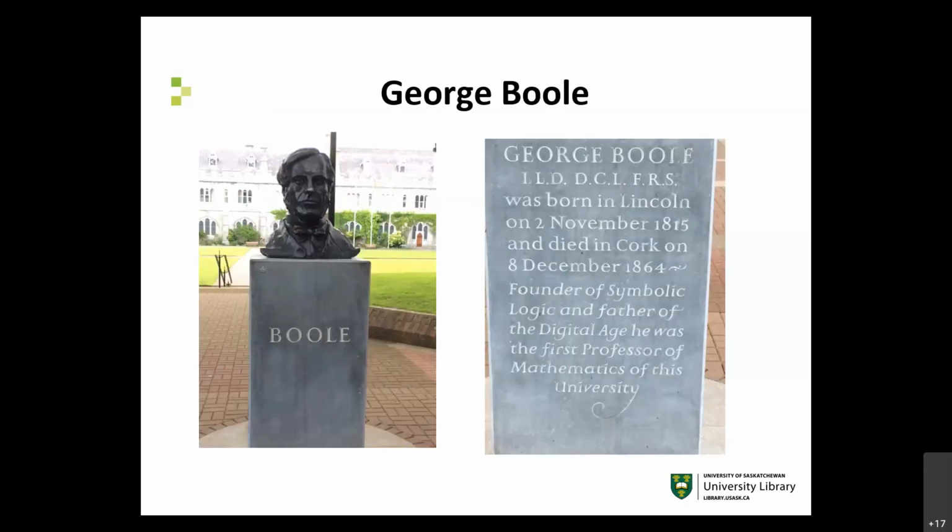And again, this is just kind of a fun library fact, nerdy library trivia, call it what you will. This is just a picture of George Boole, and he is the developer of Boolean logic. I was in Ireland a few years ago at the University College of Cork, and I came across this bust, and I thought, oh, I just have to take a picture of it and put it into my instruction classes. So just so you're aware, Boolean logic was actually created by George Boole. He was a mathematician. So just some library trivia some night when you want to amaze your friends, you can tell them all about George Boole.